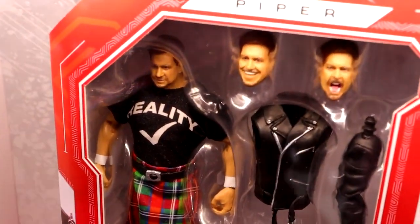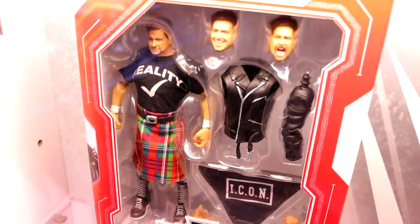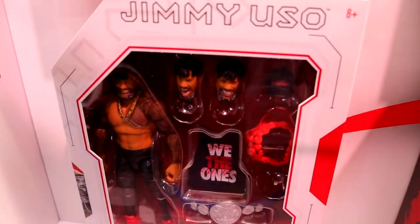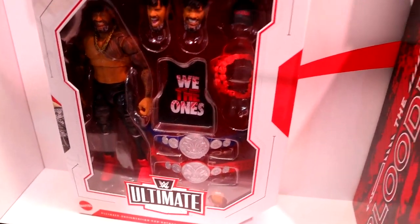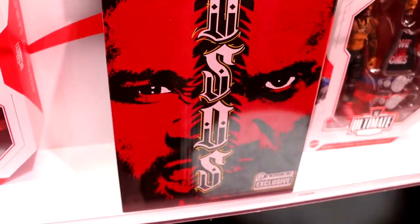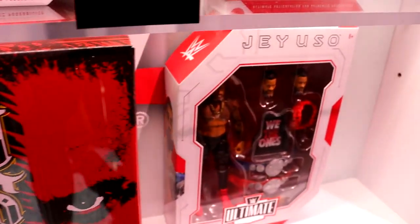I love this, man. This looks so good. It just brings me back to the Toy Biz one, so that really kind of sets me back, even though they had a cloth jacket. And then going down here, we do have the Usos Ultimate Editions men on card, and then they do have their box here, which this is the first time I'm seeing this in person, but it looks so good. That box set looks so nuts. I'm sure this will be in stock relatively soon.